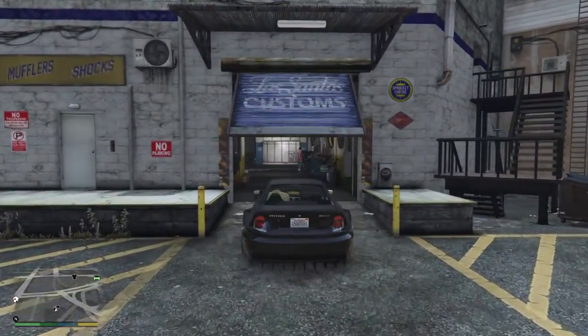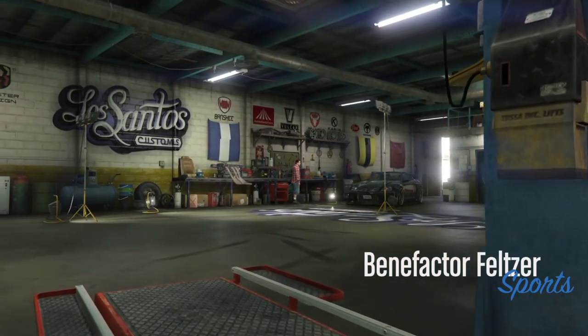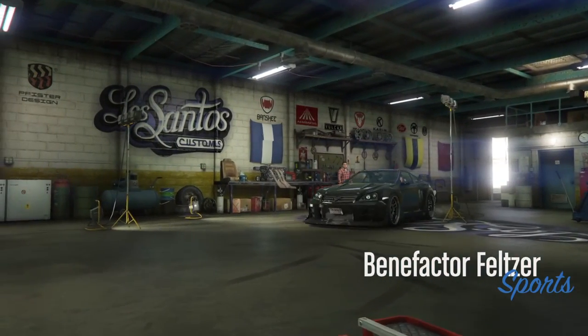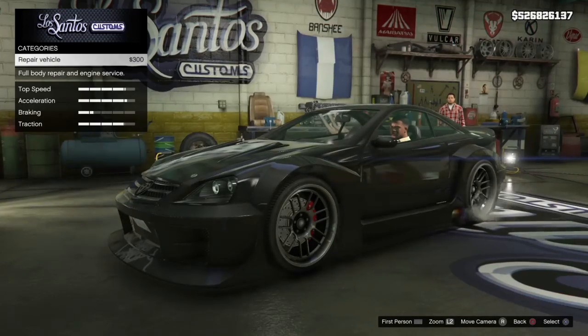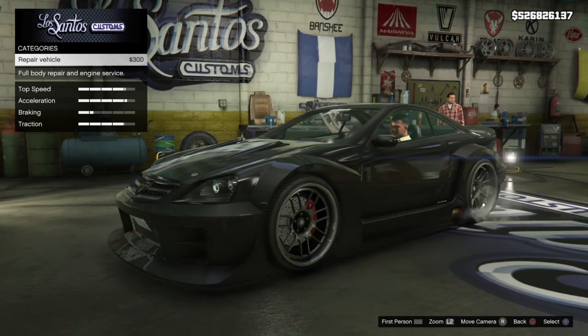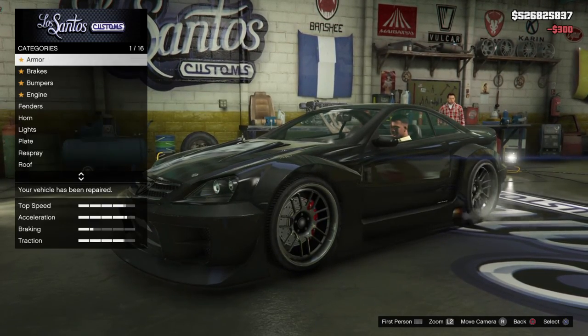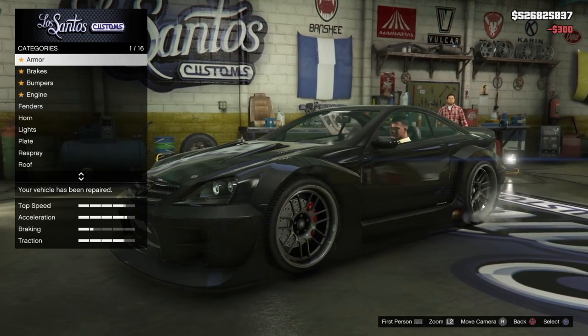So with that being said, let's run inside here and we'll go into Los Santos Customs and we'll customize the car. You guys will get to see what it looks like all customized, and then we'll bring it back out after that and take it for a spin, and I'll give you a review of the vehicle, some of the pros and cons. So first we have to repair it.